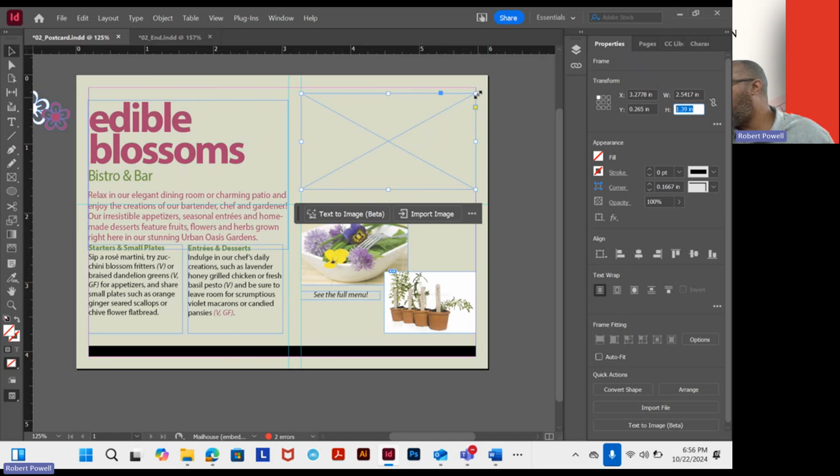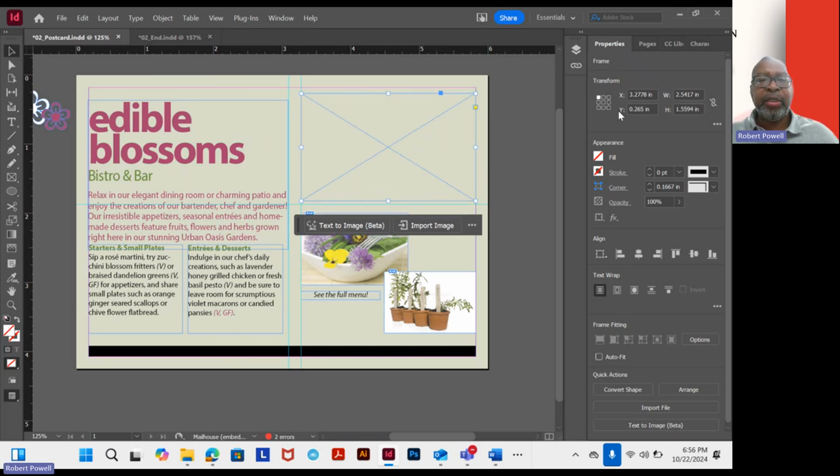And then the height is going to be 1.5594. Hit enter, and it's going to automatically adjust your box accordingly.